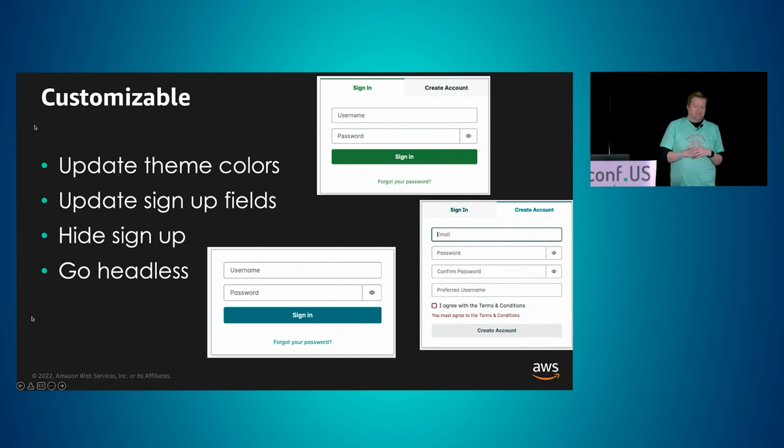One of the biggest use cases people have is they'll put this authenticator and have their whole app wrapped in it. So you can't really do anything until you log in. This will just surround your whole application. But there are power users that want to have some pages that are authenticated and some that are not authenticated. And so we have this headless option. It really gives you the ability to customize your experience any way you want.